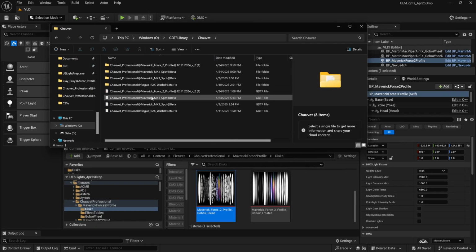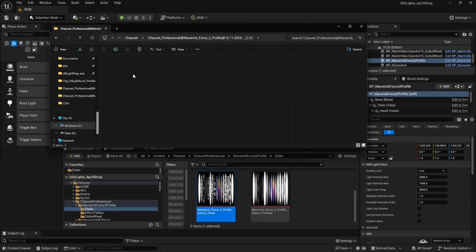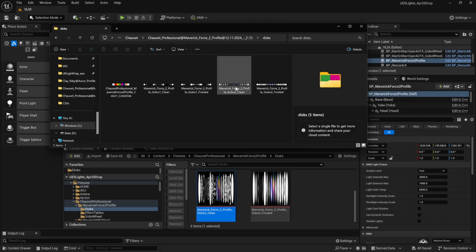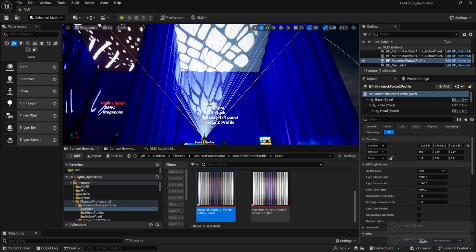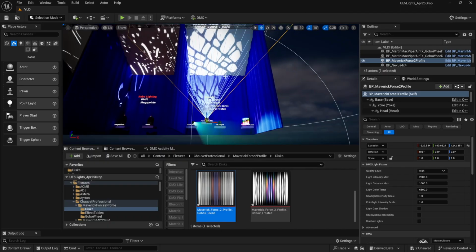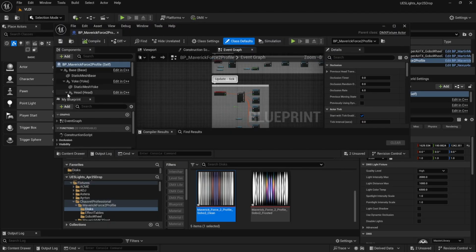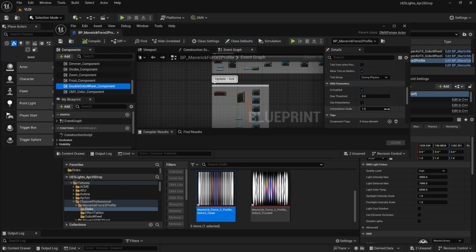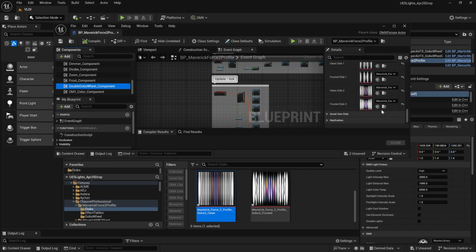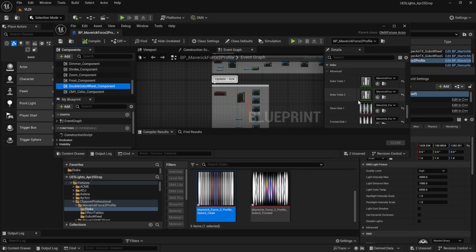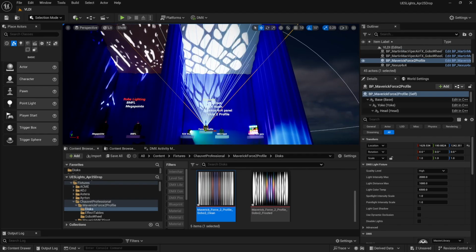This is why development for these scripts has been slow, because GDTFs are super inconsistent. Okay. Now that I've dropped those in, it did auto update this. If it doesn't auto update, which I've had it do sometimes, you might have to go to your gobo component and re-drop these in, or re-drop the effect table in. But it looks like it auto updated. So let's try this out now.